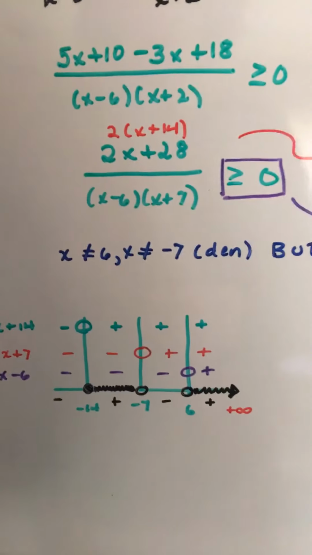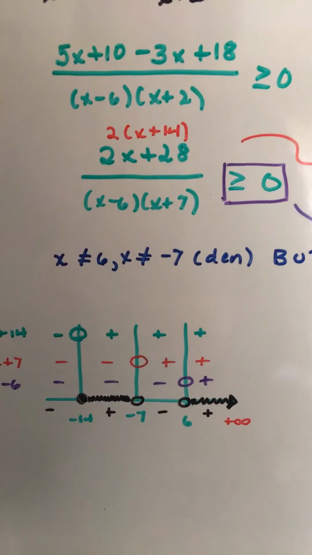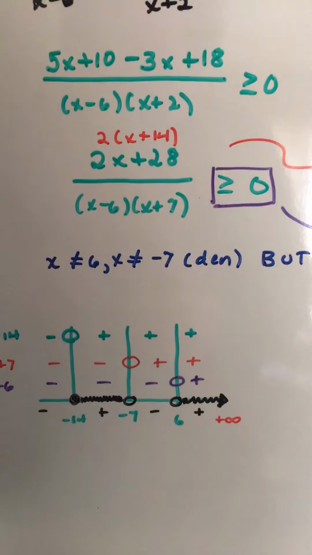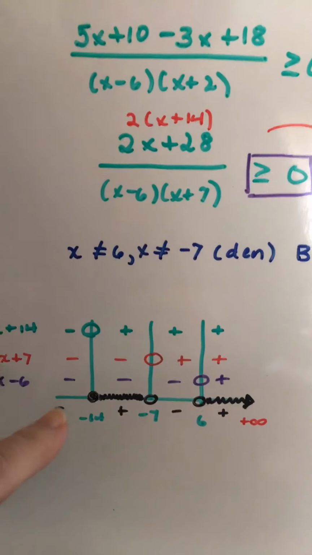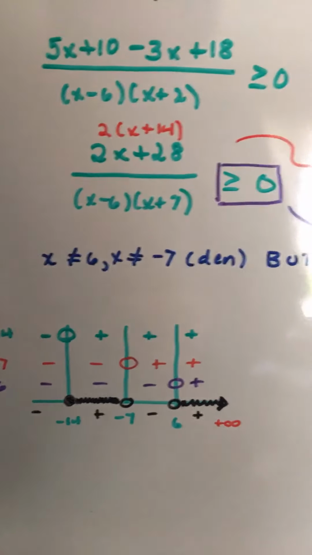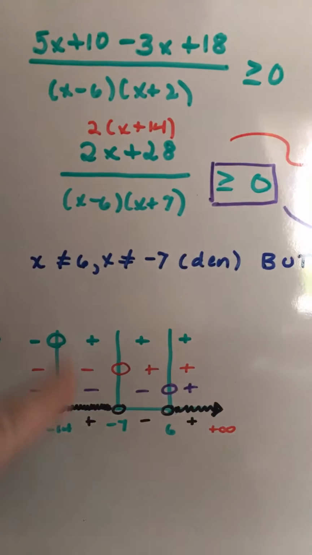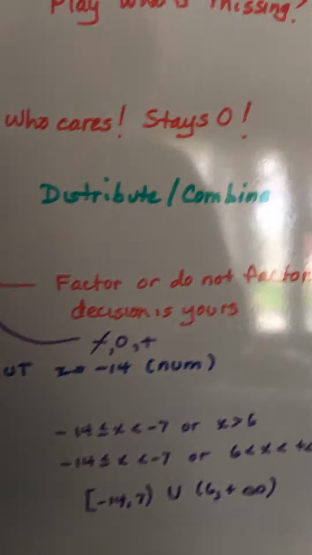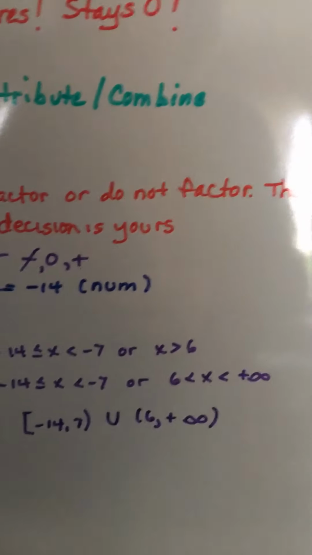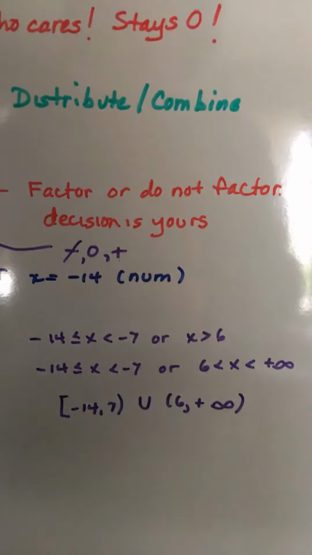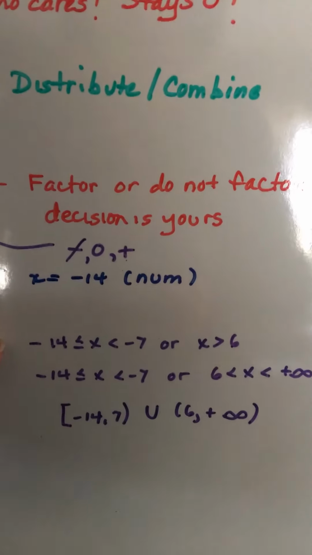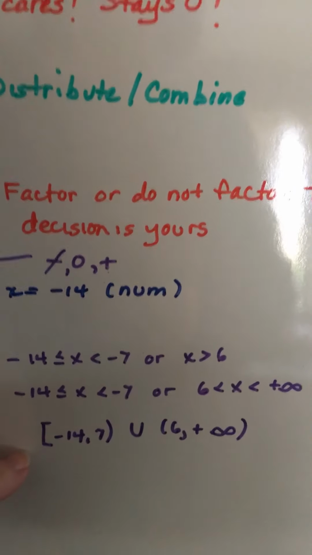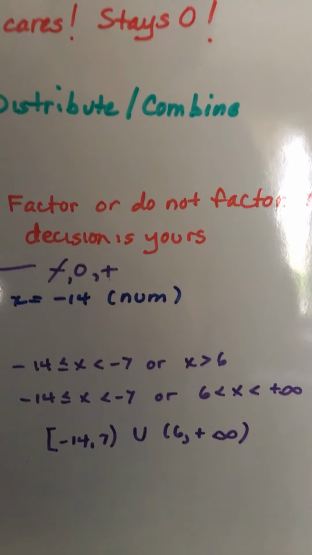Again, be sure you put things in number line order. Negative 14, then negative 7, then 6. Play your game. Negative 14 is the only one that's solid. We've done things like this, so I want a squeeze play and a right end. And so I've written it in the standard notations. This is old school notation. This is the new weird notation that lets us match our interval notation.